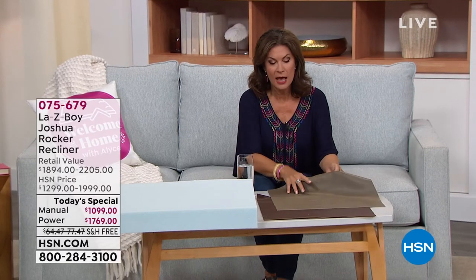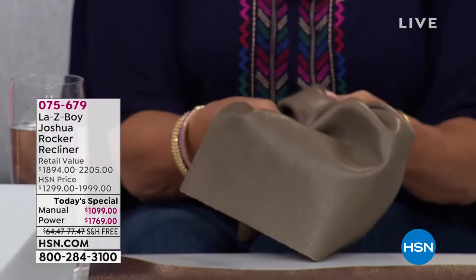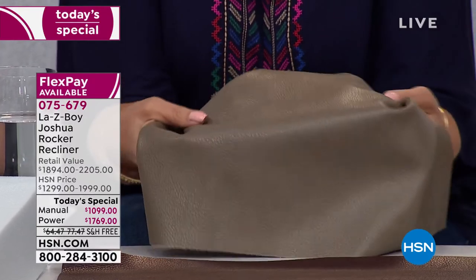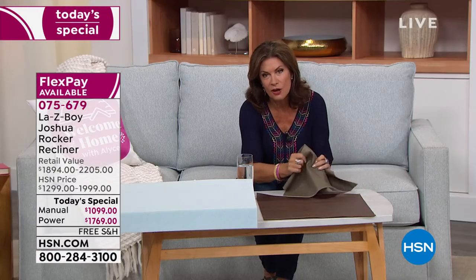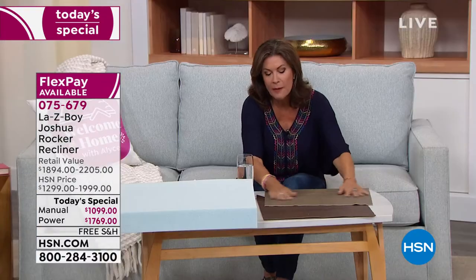There's so much to talk about. I actually want to give you a close-up look at the leather — look at the leather, it is so supple. This isn't a faux, this isn't a close, this isn't 'kind of looks and feels.' This is the real deal, guys. This is your leather recliner — look at how soft, how supple that is. Absolutely beautiful quality. Not only is it going to have the quality and beautiful appearance you want, but for it to also be very practical — I'm a practical girl, my dad was military.